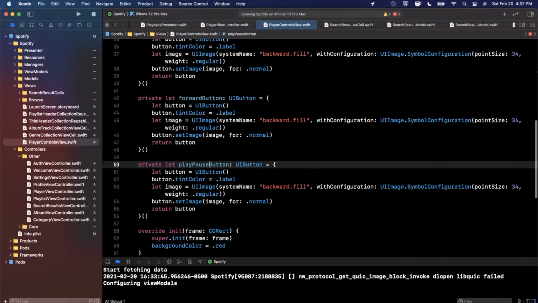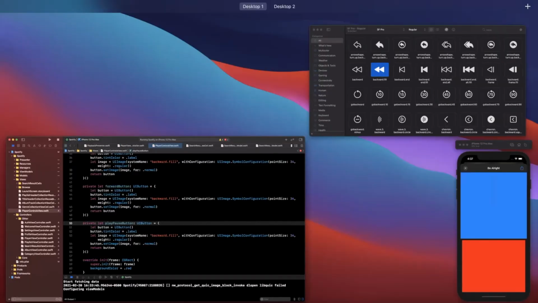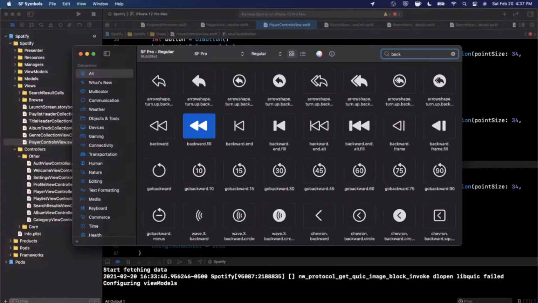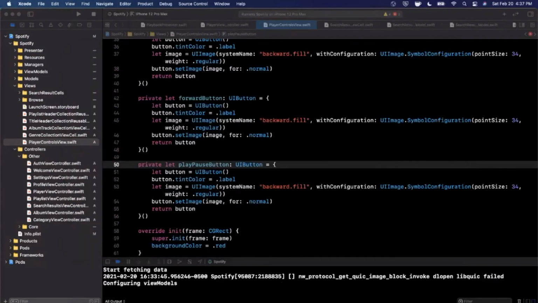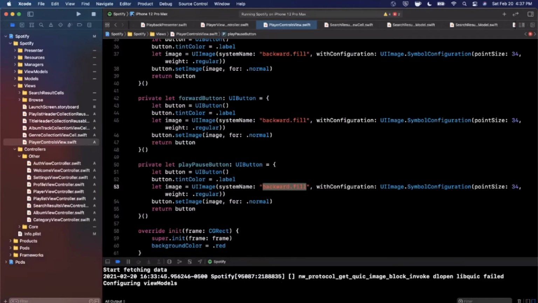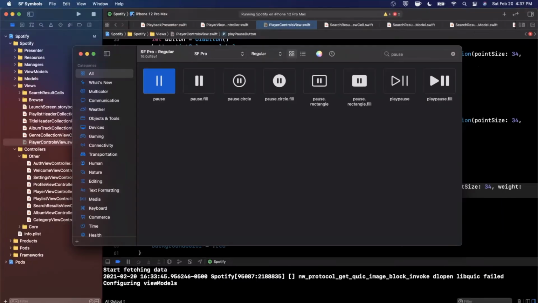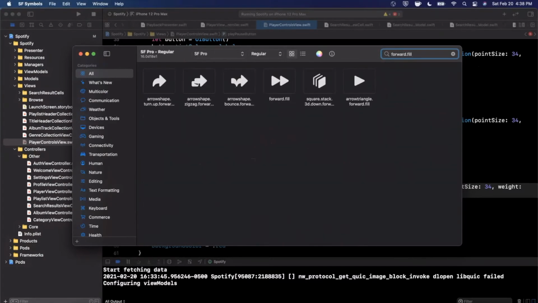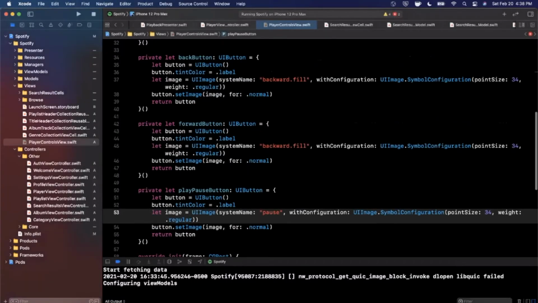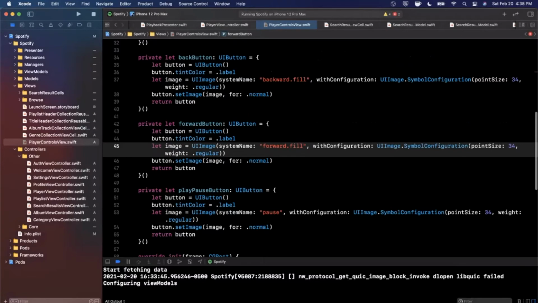So the play pause button by default is going to show a pause icon because we're going to autoplay once the player launches. So let's go ahead and search for pause in here. So we'll find this one here. So let's change the name of this SF symbol. And this other one, I have a feeling it is called next.fill. Maybe not. So let's see, forward.fill. We probably want, we did backwards.fill, so forward.fill is probably what we want. So we have forward arrows. I think the one that we want is this right here. It's basically the inverse of the other one we copied before. Let's go ahead and paste that in right there, forward.fill.